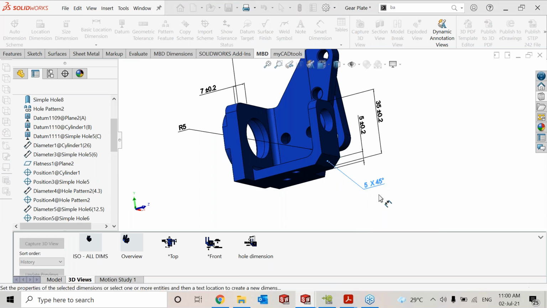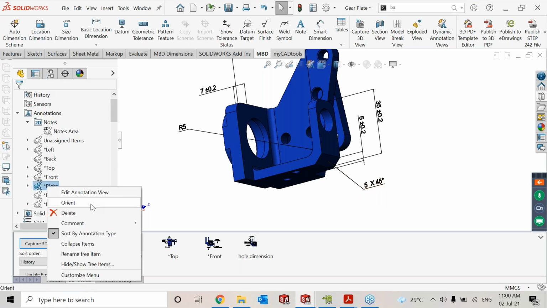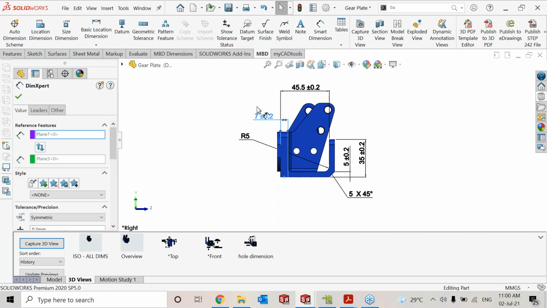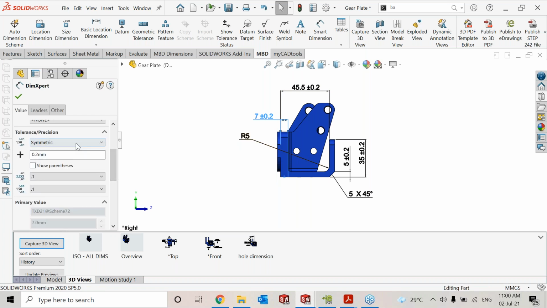So I have the dimension for chamfer and radius. What I just showed is adding the default tolerance inside the system option, and you can even adjust it manually. For example, like this. For this 7, you can change it into another type of tolerance.